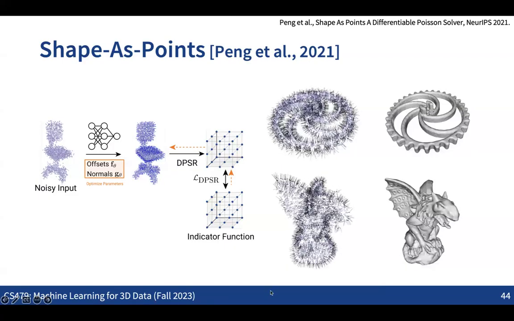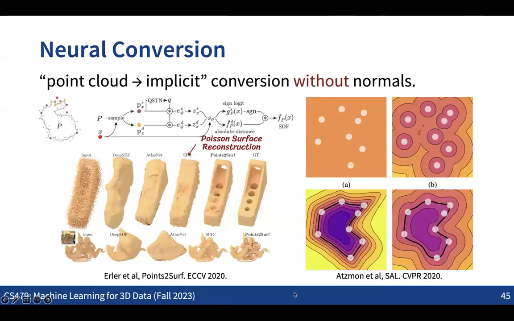So there are some interesting ideas in terms of how we're going to solve the Poisson's equation. There are also some neural methods as well, not just solving the linear system, especially in the case where you have noise in the given point cloud and also noise in the surface normal information. There are techniques that utilize a neural network to get much more precise outputs. You can check this out if you are more interested. Okay. Any questions on this?